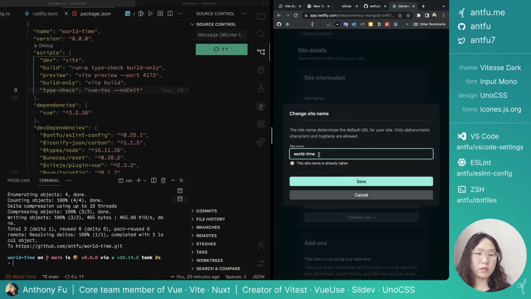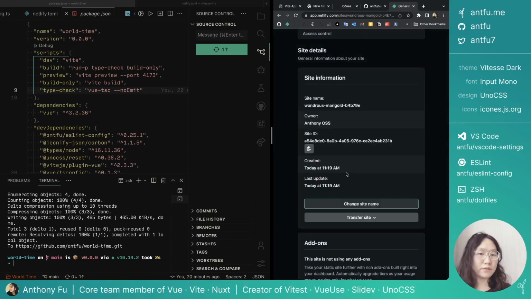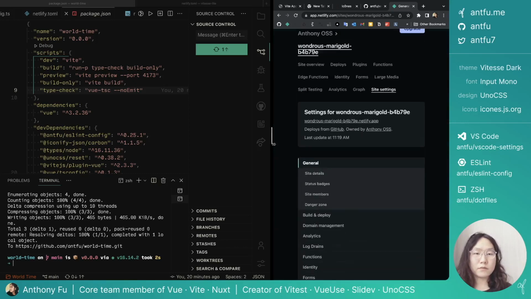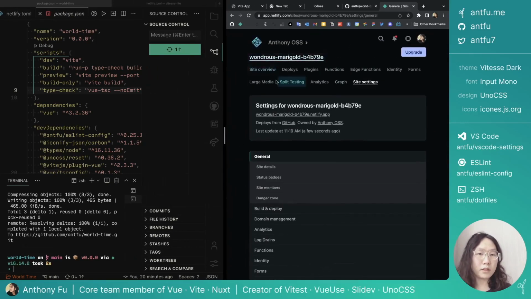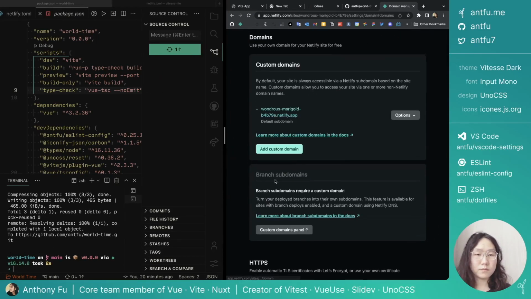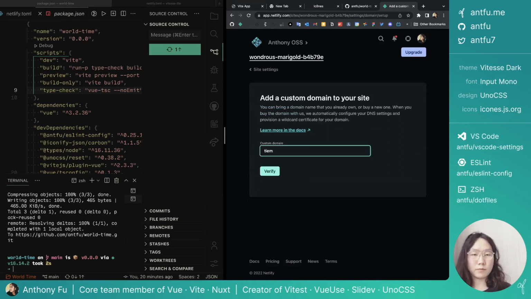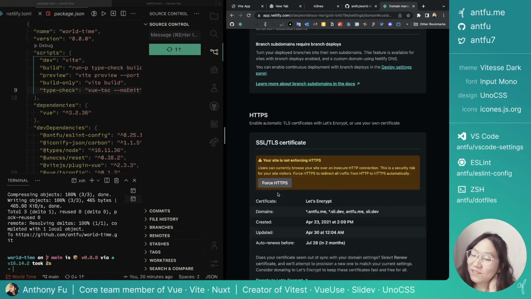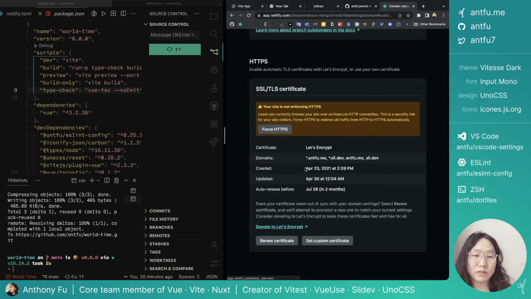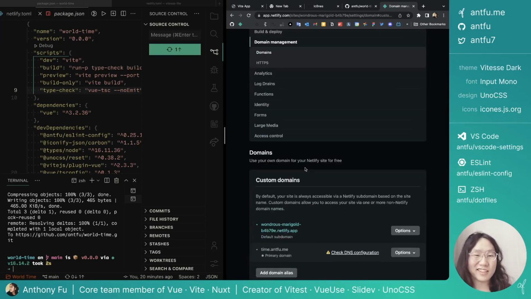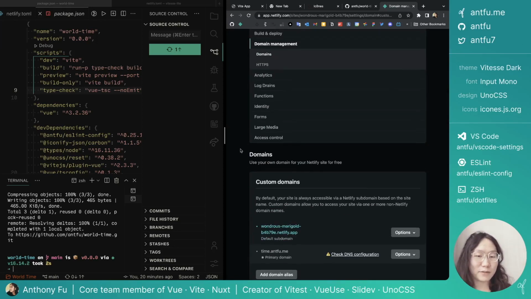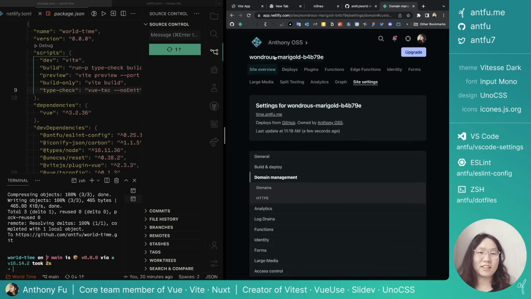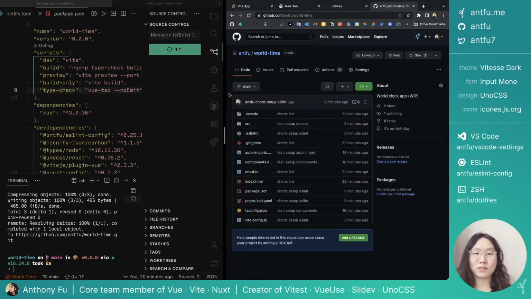Would that work? It's already taken. Anyway, I will just use my domain, I guess. So I will use time.antfu.me. Well, that would always work. Later we'll see, maybe I will change the name, but for now we just call it that, as we don't want to take too much time to think about the name.